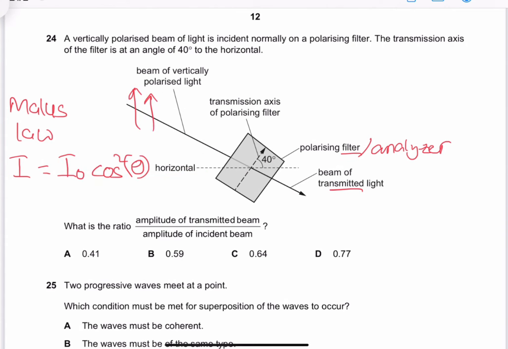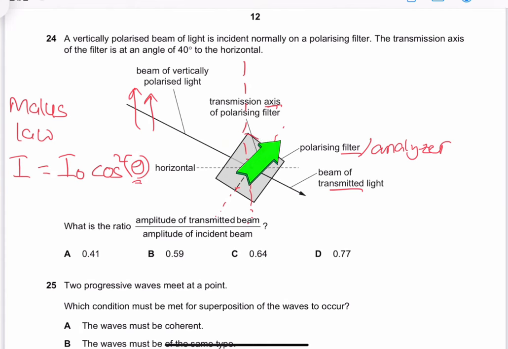So the trick with Malus's law, where most people find difficulty, is in identifying this angle theta. This question was particularly tricky on that aspect. But it's not very difficult. What you have to do is draw what we call axes, with this axis of transmission, right? So we already have it at this particular angle. Your polarizing filter has been shifted to look at that particular angle, but your light initially is vertically polarized, meaning that your light is coming like this, if we were to exaggerate it a bit.